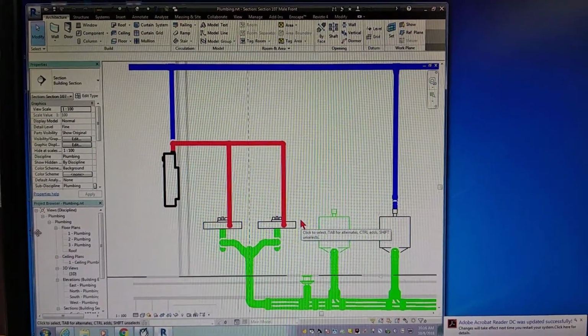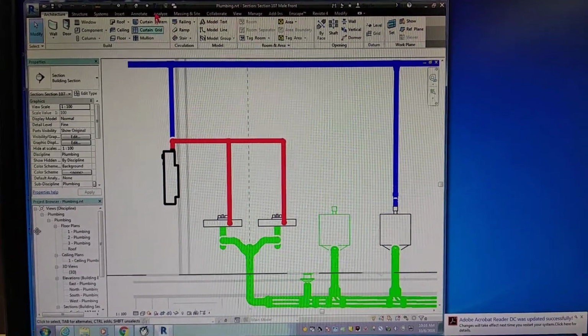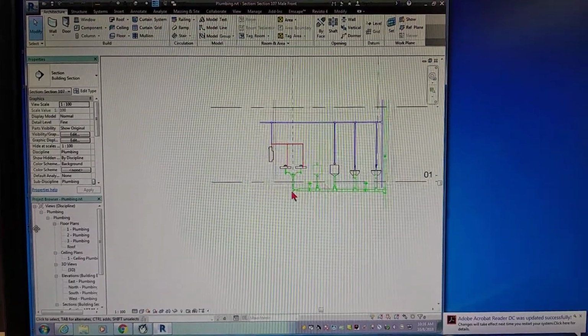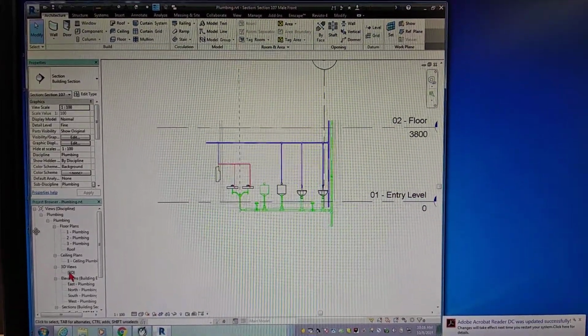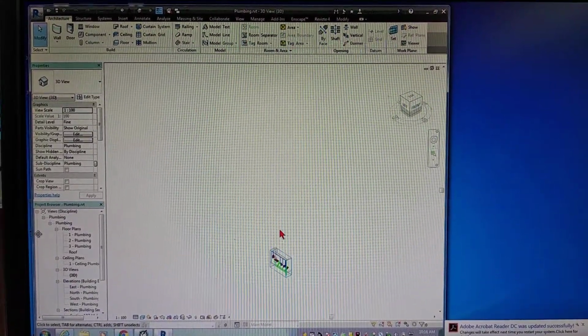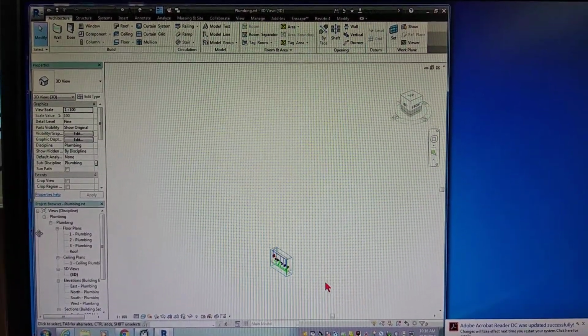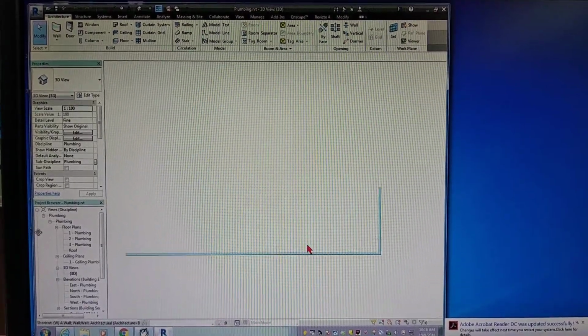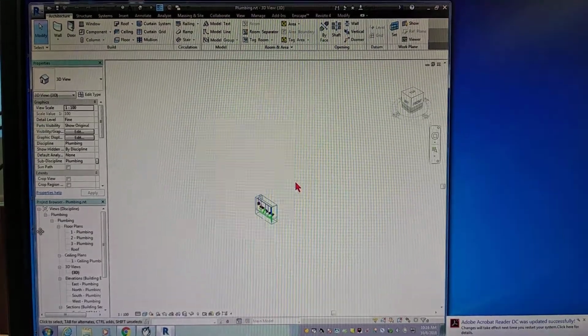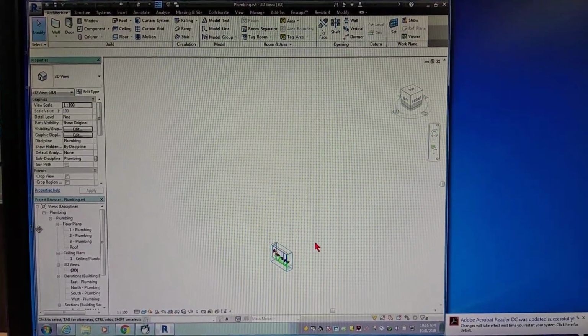In line. 3D view. See, when I zoom extents, that's what you get.